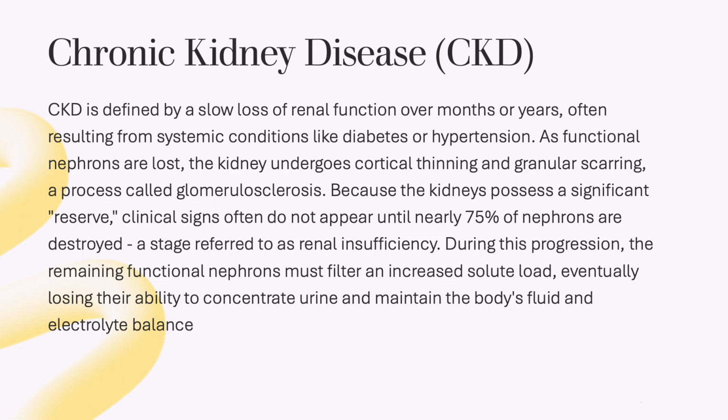Because remember, we said it's hours to days with AKI, right? It's months to years with chronic kidney disease. Now, if it's not treated, the progressive nephron loss forces remaining nephrons to work harder, right? What did we call it? Compensatory hyperfiltration. Although this initially maintains kidney function, it eventually damages the surviving nephrons and accelerates the disease progression.